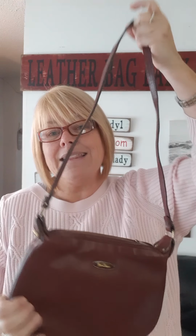And then he went out on his own. So Etienne Aigner still has a fashion house in France, I believe. This kind of terracotta, dark burgundy is his signature color. Back in the day, the dyes for the leather were very, very expensive, and this was the only color he could afford. And I think there was even a cute story of it being a wrong color mix or something, and he got it just because it was being sold cheap.